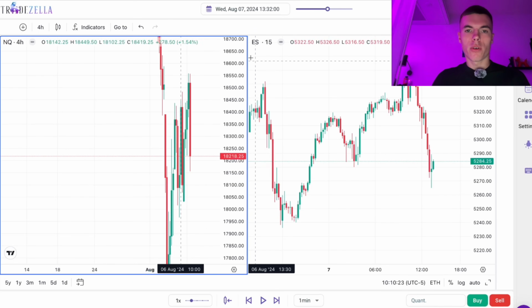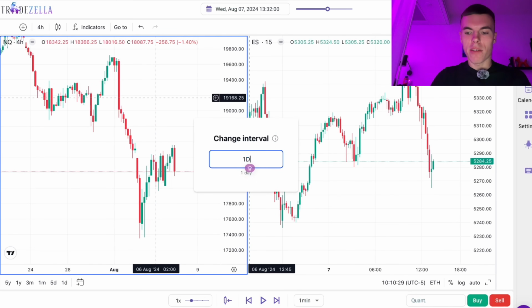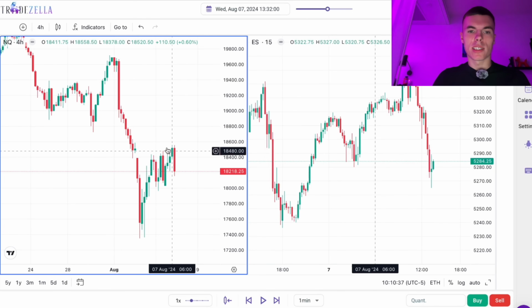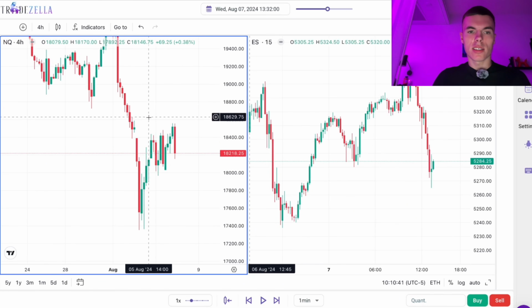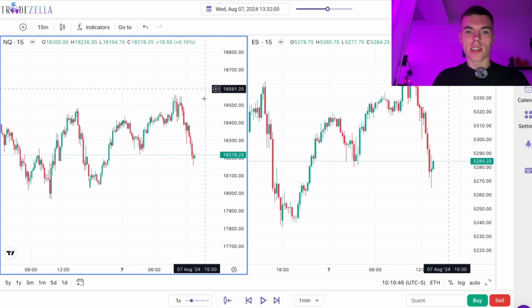Taking a look at the 4-hour time frame, it's very obvious we're coming out of this daily and 4-hour bearish gap. Price has come back up into this daily bearish gap. We've taken out some major points of buy side liquidity inside of the AM session, taken out all of these previous highs and tapped into the daily bearish gap. So overall, I'm bearish for price inside of this PM session.